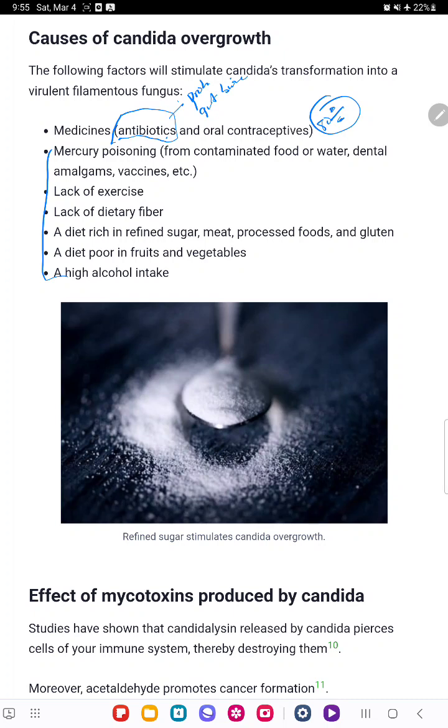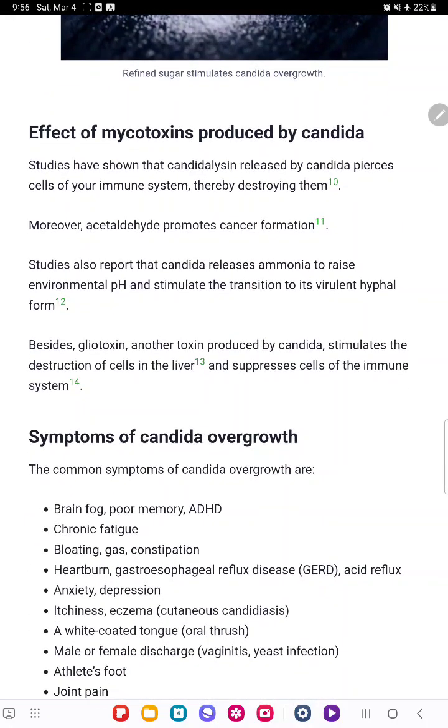Your use of specific medications, such as oral contraceptives, you would see playing out in the literature as a big issue. So please don't reach that state. Focus on keeping your candida growth under control. Now, the effects of the mycotoxic substance produced by candida is what's really our issue here. This mycotoxic substance, when it's released into the cell, pierces our immune system cells, so our immune system does not really become good at fighting candida, because it has its first defense mechanism, this toxic substance.